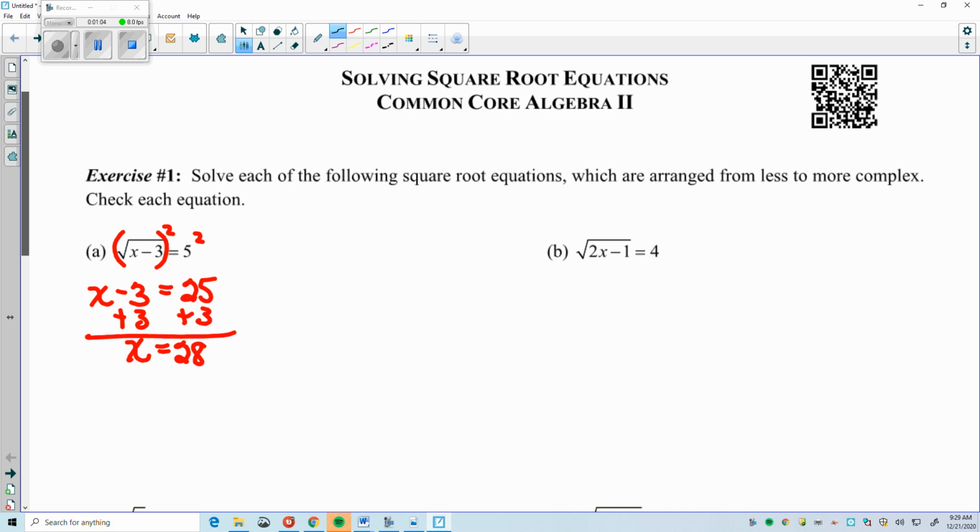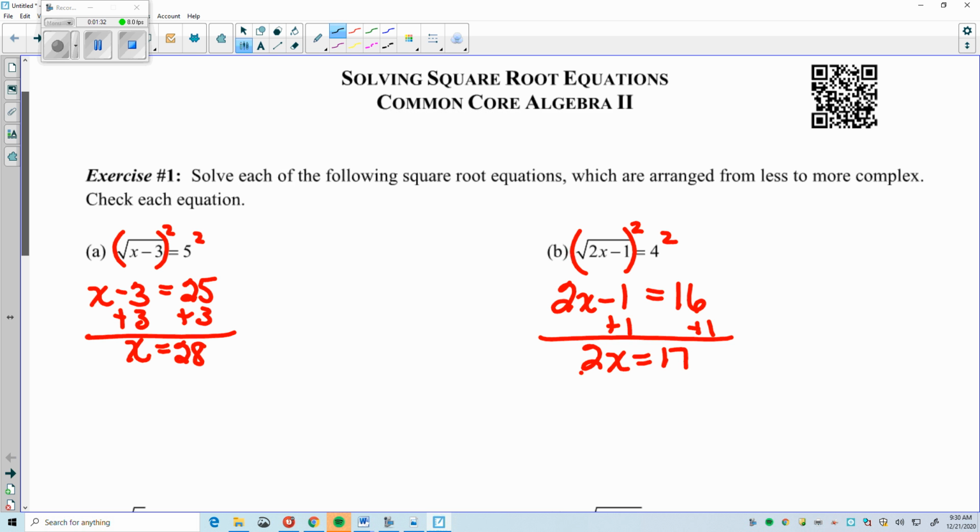Trying another one. It's very similar to that, same idea. The x is under the square root, so in order to get to the x, I have to undo the square root, or take the inverse of the square root, which is the squaring function. If I square a square root, they undo each other, and I'm left with 2x minus 1. And on this side, I get 16. Now we're just solving our equation for x. I'm going to add over 1. I have 2x is equal to 17, and then divide through by 2. It's okay, you get a fraction. You get 17 halves, or you could put it in its decimal equivalent if you'd like.